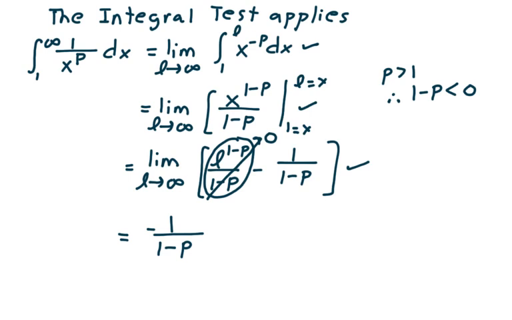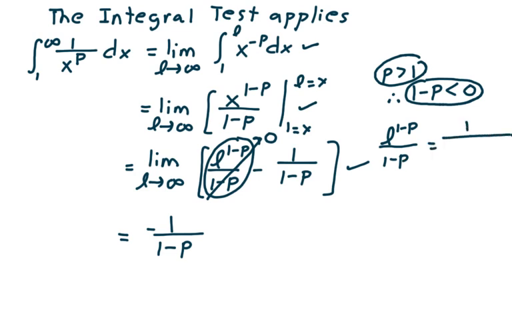Now, let's make sure we're okay here. Remember, we assumed that p is greater than 1. And so 1 minus p is less than 0. Okay? And so one way we can think about this is if I take L to the 1 minus p divided by 1 minus p, can we agree that this is 1 over 1 minus p, and then L to the p minus 1? So that's a property of exponents. And remember, if p is greater than 1, p minus 1 is positive, right?